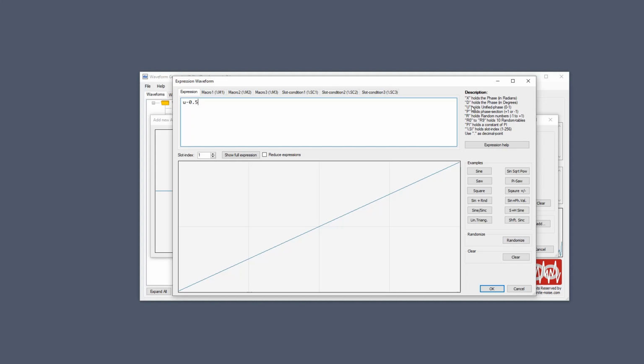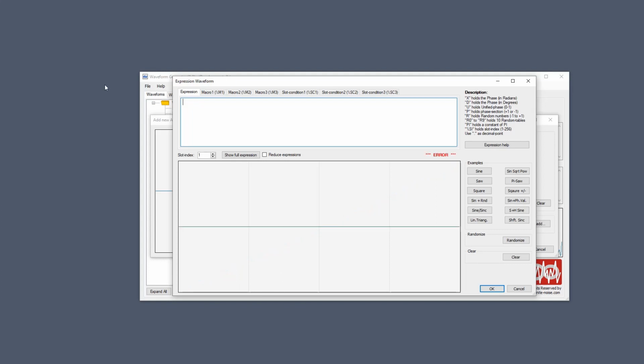And the same can be used with the d variable because it works in degrees. So now it goes from 0 to 360 degrees, and if we subtract 180, it will go from minus 180 up to plus 180. I think some of you might want to use the u variable, but the d variable, I simply added it. I don't think many will use it, but if you want to, it's here.